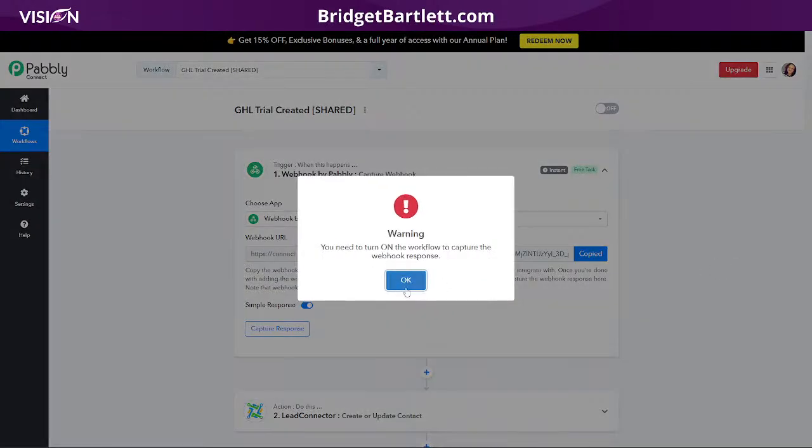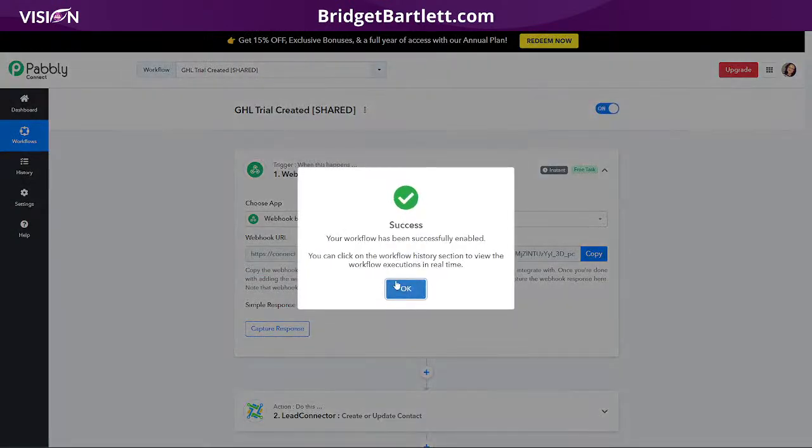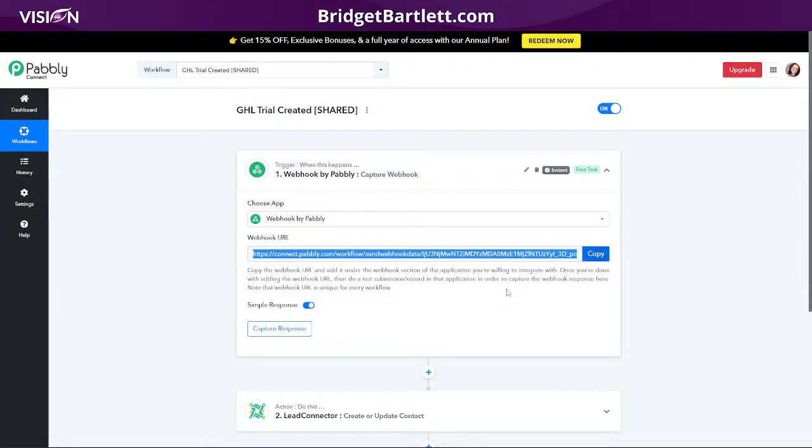We want to copy this. You'll see that it's turned off. So we want to copy this webhook and send it to support. Really, it's best to get a form, have all of these typed out, and then paste it in the chat so they can work on it all at once. You don't want to piecemeal this and say, here's this webhook and here's this. Do them a favor and submit them all at once.